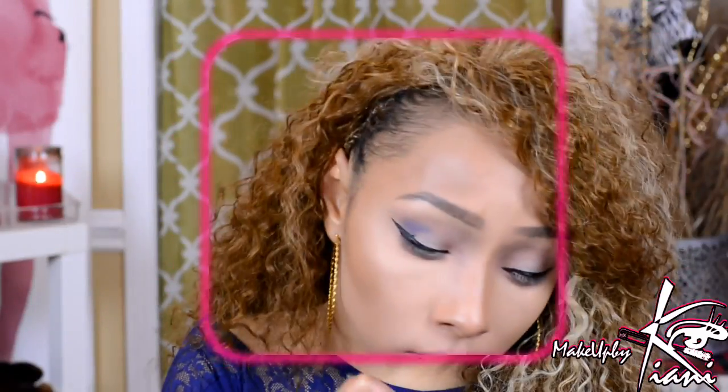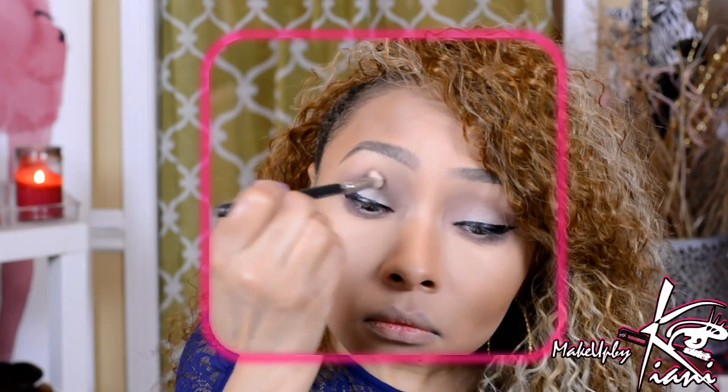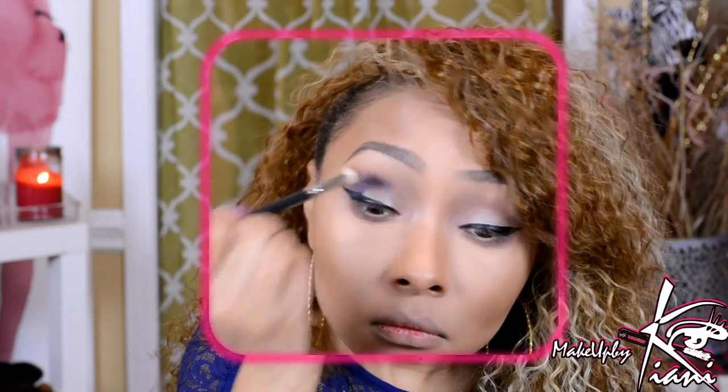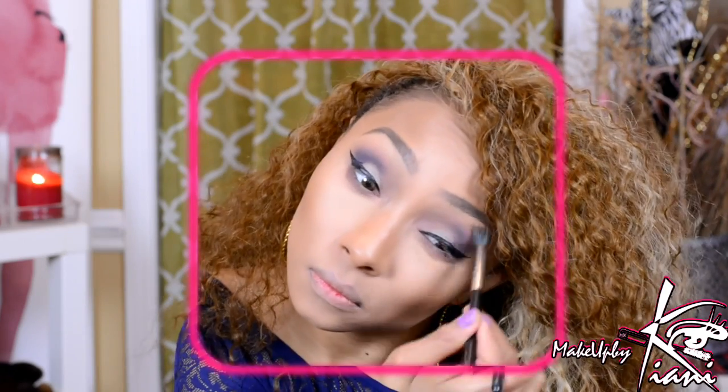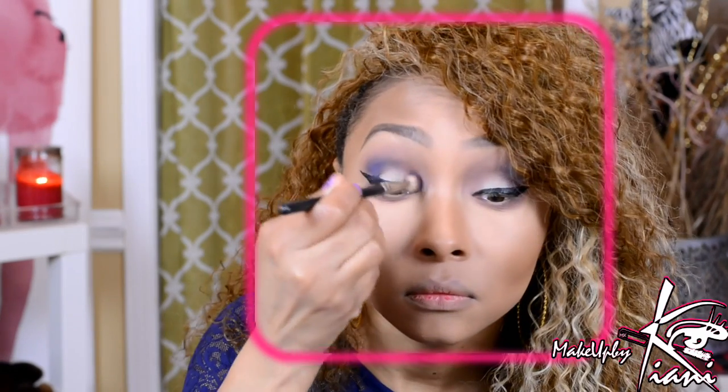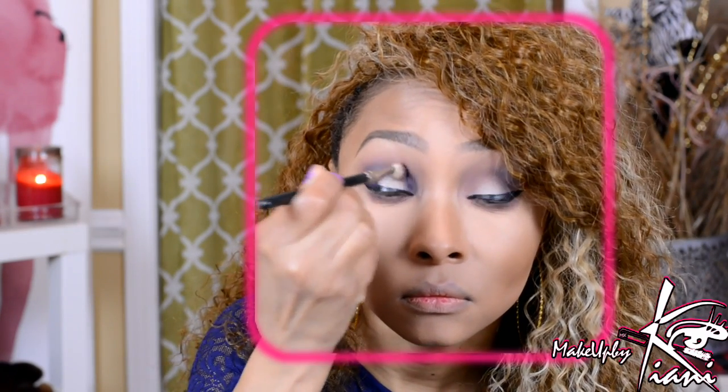I'm going to go back into that Dusty Road shade, pop it right underneath the lid, and then go into my shade called Unicorn, and create a nice blended cut crease using a MAC 217 brush. It's a little bit tighter than the original fluffy brush I was using, which really allows me to move into that crease. Moving back into another synthetic fluffy brush, I blend out, making sure that every shadow I apply, I blend after I apply it, so that at the end of the look you have a nice blended finish. Going back into the shade called Blue Velvet, I'm going to sandwich in that Begley shade. Really going to pop that shade and make it stand out. Going right underneath the lower lash line, I'm going to smoke it out with the same shade as well.